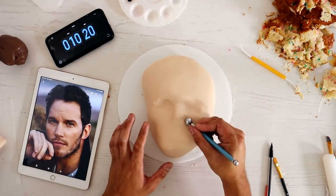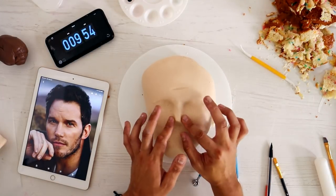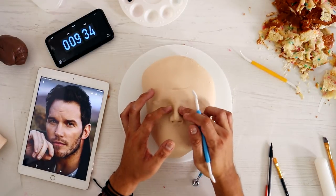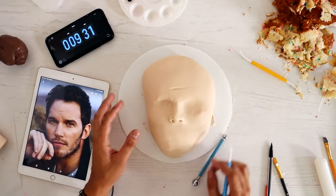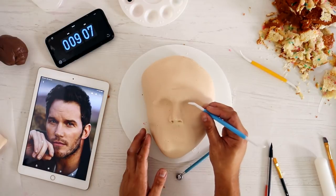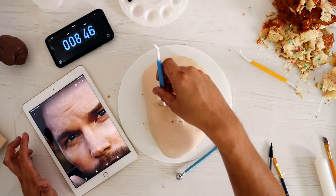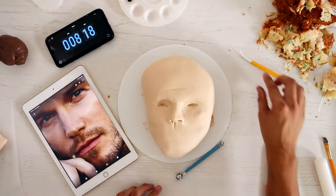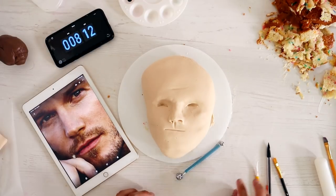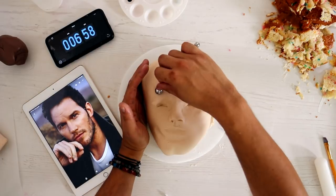Gotta work on his eyes. He's got really nice cheeks too, and he's got a little wrinkle over here. Now let's work on his nose — nice and pointed, and then there's a circle in the middle. You're looking really good. I'm starting to believe in this project a little bit. Your nose is facing that way, right? So we're gonna make your face that way. He has like sad eyes, so we're gonna make a little bit of a sad eye. Are you pouting? I think he's smizing. He's got really skinny upper lips. He's looking like a brainiac or something. And his brow bone — oh, six minutes!